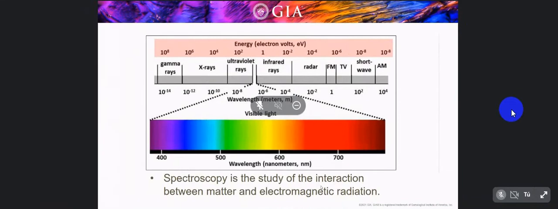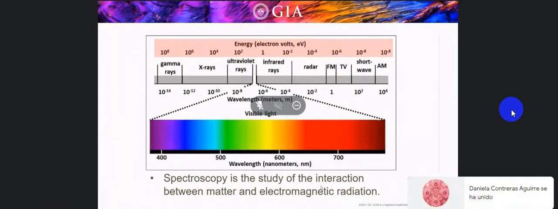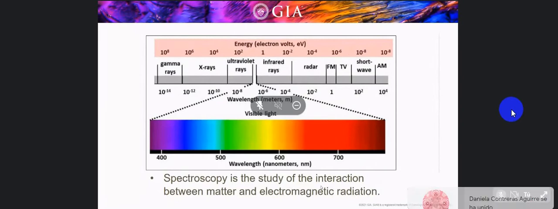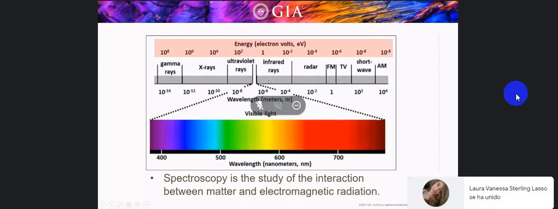So very simply put, spectroscopy is the study of the interaction between matter and electromagnetic radiation. Electromagnetic radiation, of course, is a variety of different phenomena in the Earth and in the universe. So we have light from very short wavelengths, very high energy gamma rays. And as we go up in wavelength and down in energy, we go into the X-rays, the ultraviolet rays. The visible region of the spectrum is right here, from about 380 nanometers to about 780 nanometers in wavelength. And that encapsulates all the light that our eyes are sensitive to. You go into longer wavelengths, you get into infrared, and then radar, FM, and so on.